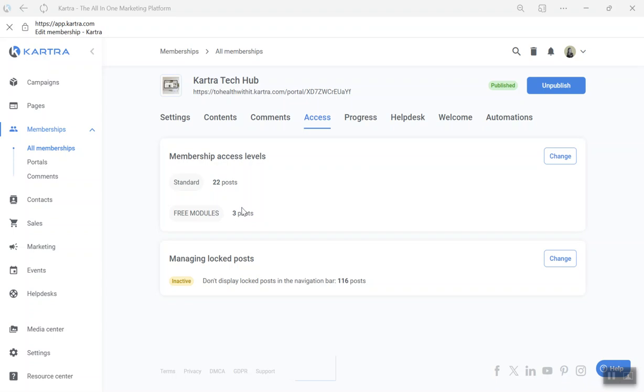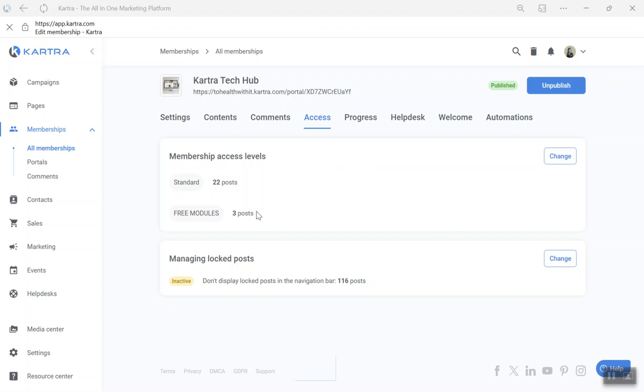Next, we need to figure out how we are going to get them access into these free modules. I recommend using an opt-in form. You're going to create an opt-in form and then a page, and it will automatically grant them access into these free modules.